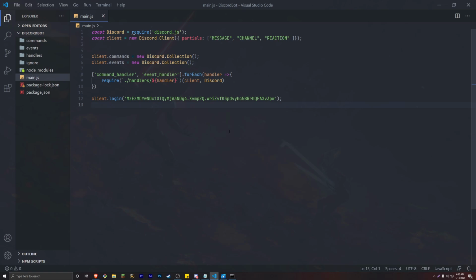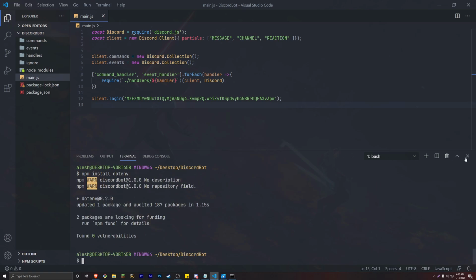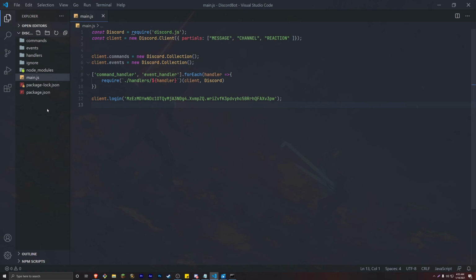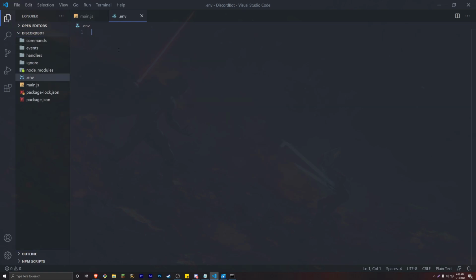The way you're going to do this is open up your terminal, and we want to install a package called dotenv. So open up your terminal, then type npm install dotenv. This will install the packages that we need. Now we're going to go into our Discord bots folder and create a file called .env, just like that. Here is where we can safely store the variables for our project that need to be stored in a protected area. You don't want to store all of your variables, only important variables, and maybe variables that you want to change with ease.